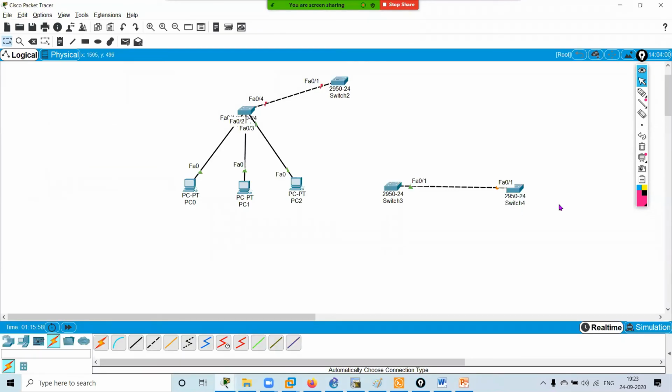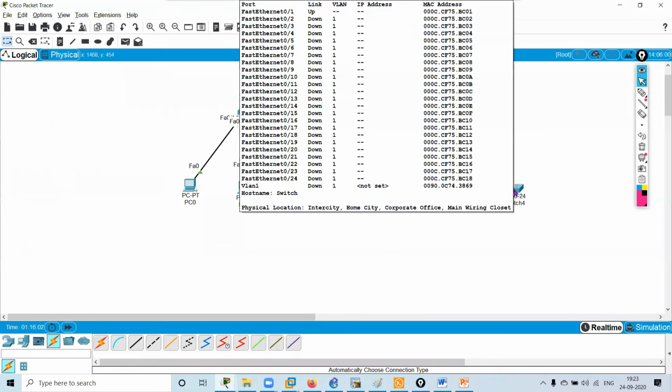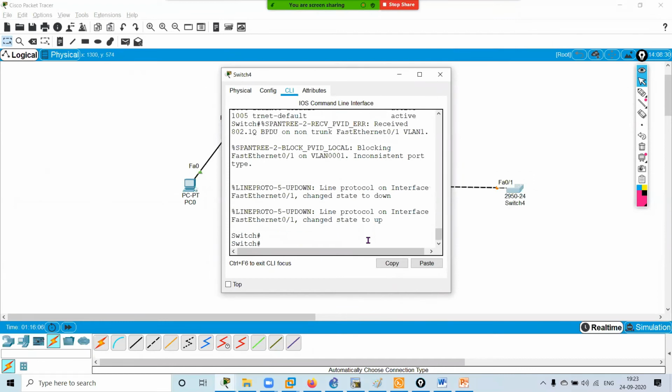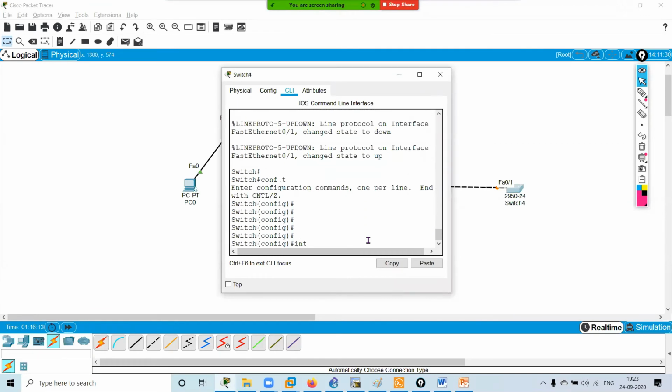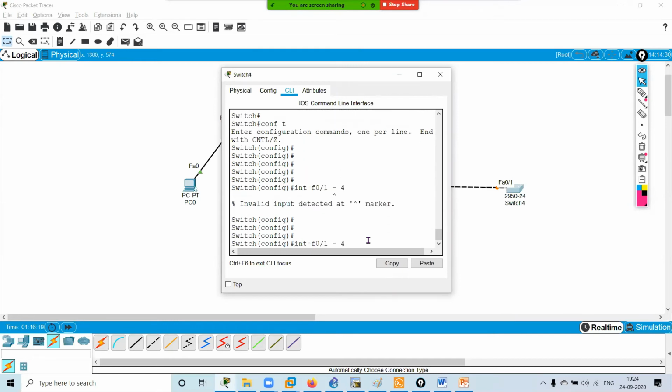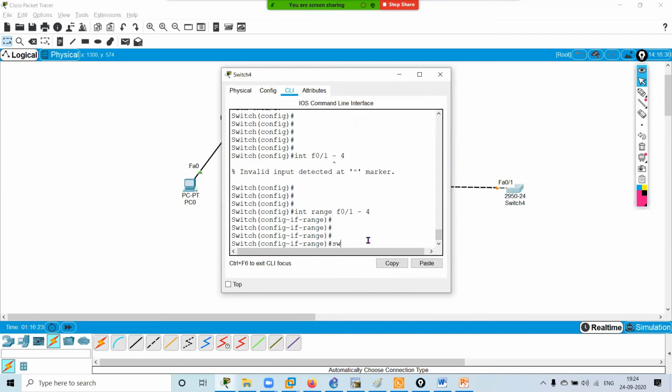Why is it blocking? I have taken a new switch only, right? Interface fastEthernet 0/1 to 4 range. Switchport mode trunk.